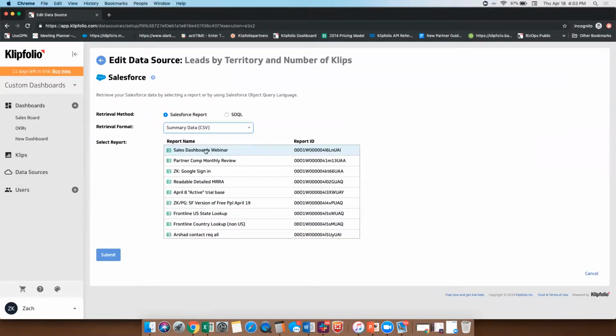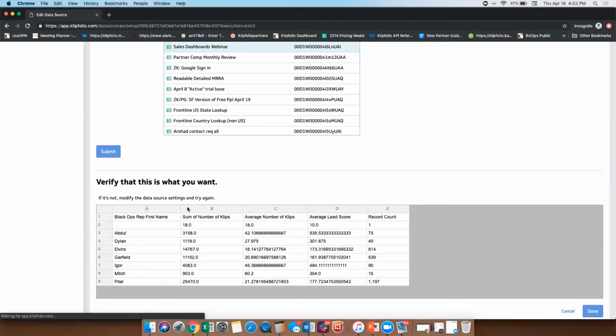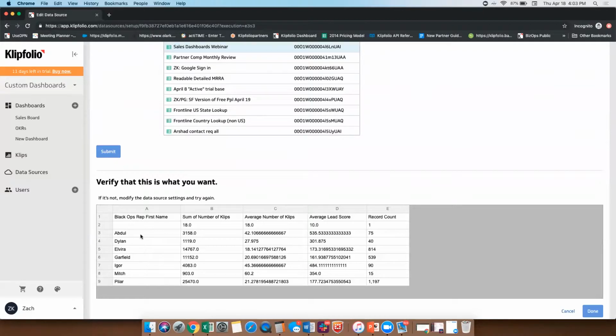So let's choose summary this time. This is exactly the information that I see, just the total summary over time. And I can further group this by maybe calendar month or year to add more granularity to this report and still be able to work with it. The only thing I lose is the actual finite detail of seeing how many clips each prospect built and the actual lead score of each prospect.